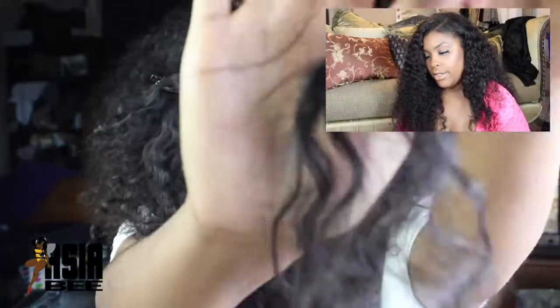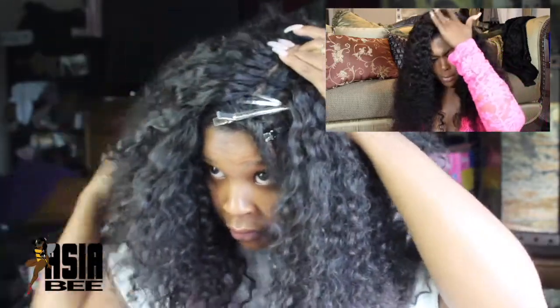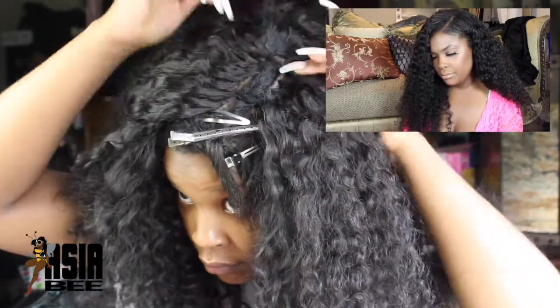If you have really thick hair that covers tracks easily, you don't have to do the roll — you could just leave the crown how I did it and add one more track and you're good. But if you want really good coverage, do the whole closure method. As you can see I'm wrapping, putting glue on it, and adding it to one side where you can still see a track. I'm going to get one more added on this side to cover that. Press it down — yes! We are good. If you still have some loose hair, go ahead and blow dry everywhere to make sure everything's intact.